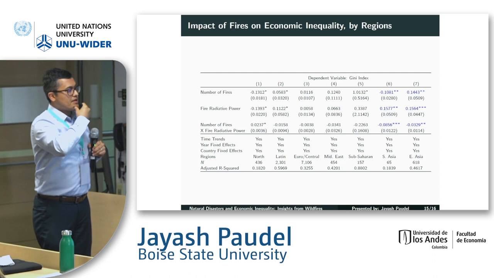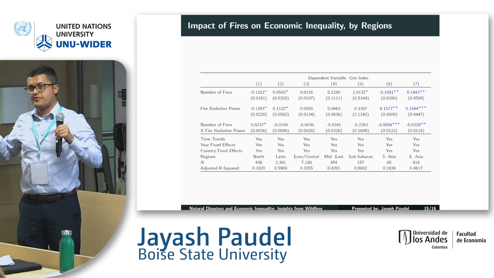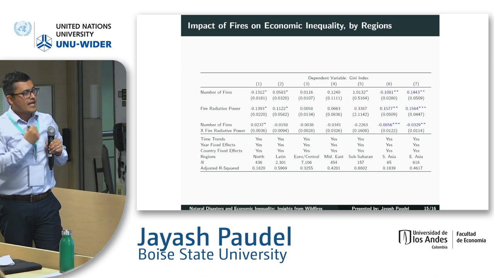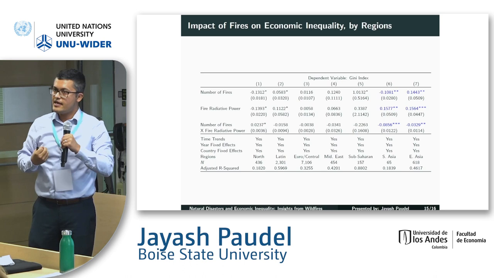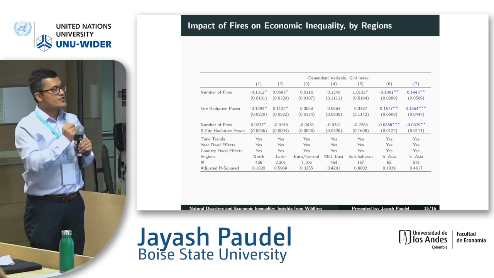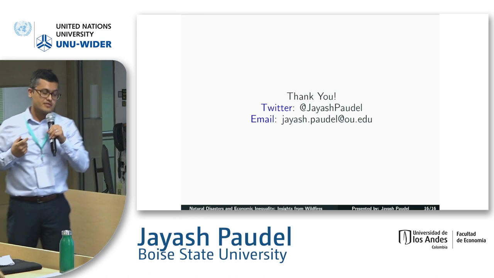Before I wrap up, I have a minute remaining. Rather than focusing on contemporaneous effects, I've also looked into dynamic effects — how long these effects persist. There's a lot of micro-level evidence that these shocks may have lasting effects, and I find that effects here last between one and five years. In terms of mechanisms, I'm interested in finding out why we see a change in economic inequality — whether years of schooling change significantly or labor share in agriculture goes down. When I look into those specific channels, I do not see any statistically significant effect, so I don't have a clear story on the mechanism. Any questions or comments would be really welcome. Thank you.